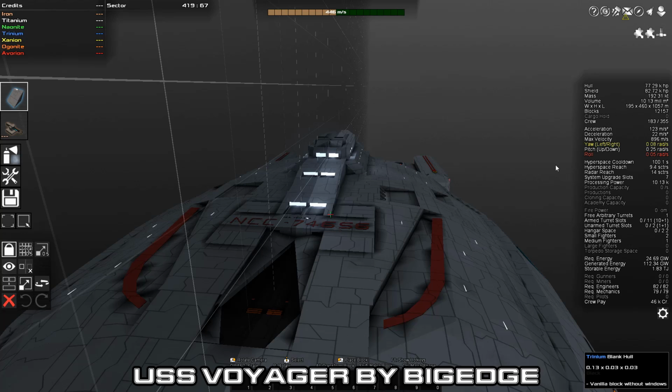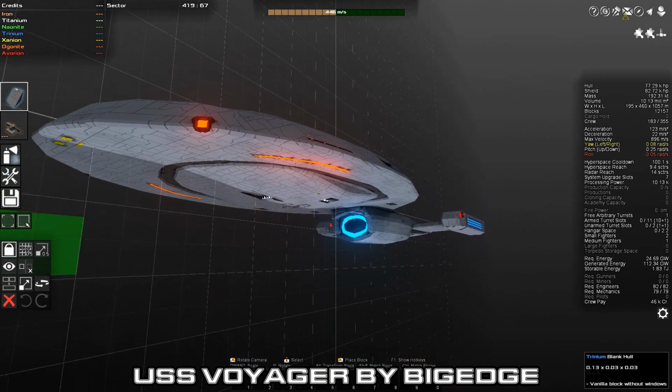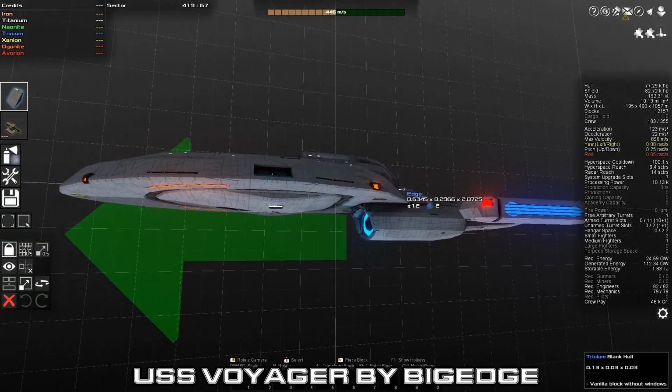The ship has a maximum velocity of 896 meters per second, of course before any upgrades. Yaw, pitch and roll are actually quite bad on the Intrepid, unfortunately. I don't quite like that, because I do like my ships to be pretty snappy, and this unfortunately doesn't quite line up. You might need to do some surgery on the ship in order to correct that.